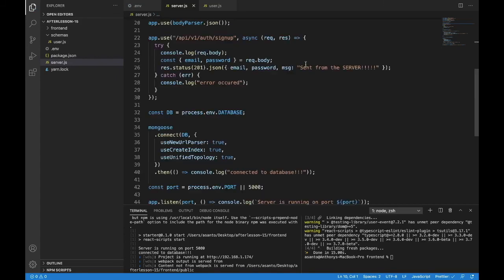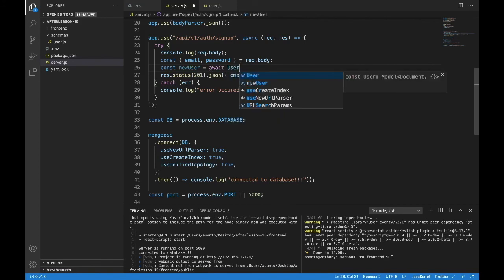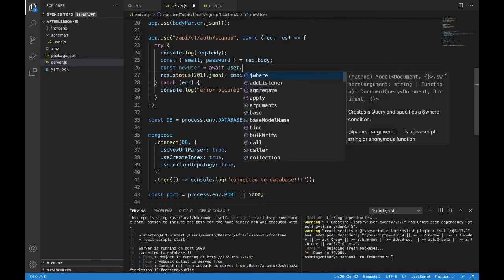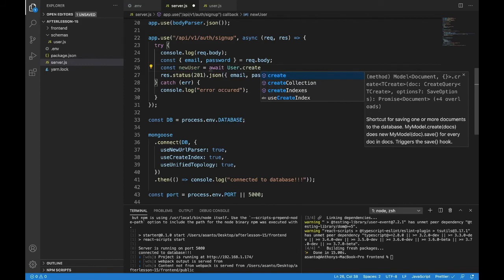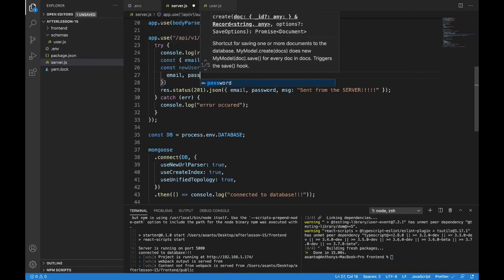Let's get started. Now, instead of just taking the email and password and returning the email, password, and a message with it, we're going to do quite a bit more. We do need the email and the password. Now, after that, we're going to make a const called newUser, and it'll be the result of this function. Await user, so that's what we just made, dot create. And that is a function or a method that we could use on user. So user.create, and we're going to pass it an email and a password.